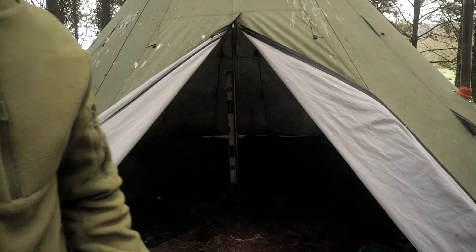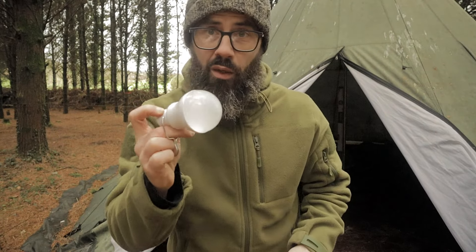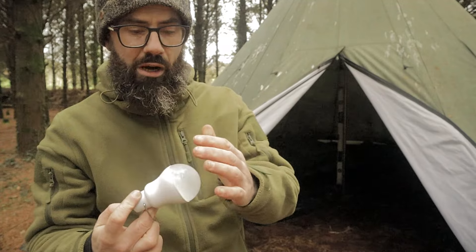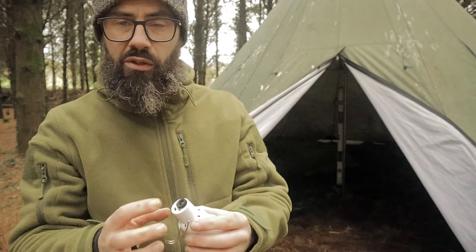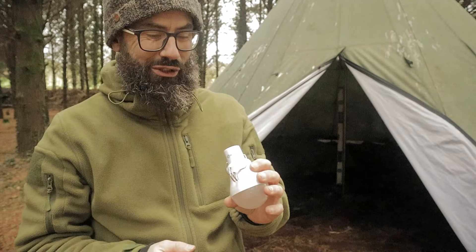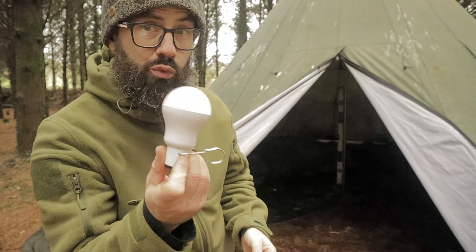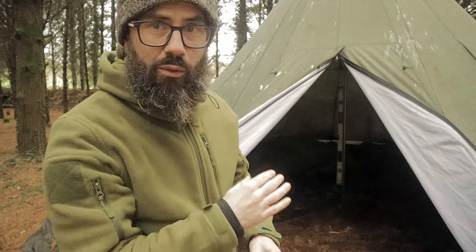I'm going to call that a success, and it really is a success because it's 360-degree light. I have to say this solar-powered one is very bright, but I can't find the solar charger for it — I'm such a dope. A couple more of these and I'd have it sorted.